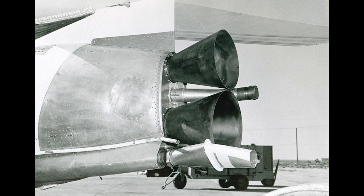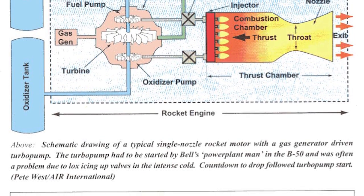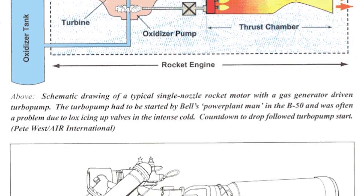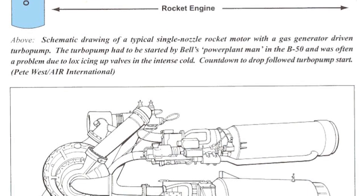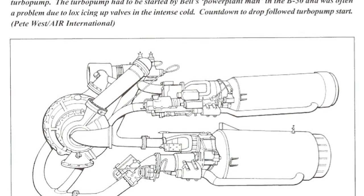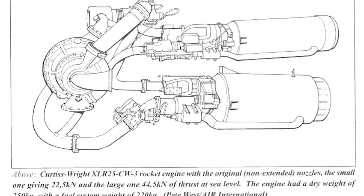Basing some of their work on research by Robert Goddard, a pioneer in liquid rocket development, Curtiss-Wright developed the XLR25 — a two-chamber rocket delivering a maximum thrust of 15,000 pounds. It featured several innovations: three fuel tanks made integral to the fuselage, a 20% weight reduction through turbopump pressurisation, a comparatively smaller size allowing more space for fuel, and a throttle variable between 50% and 100% power. But despite all these impressive innovations, there was one giant problem.